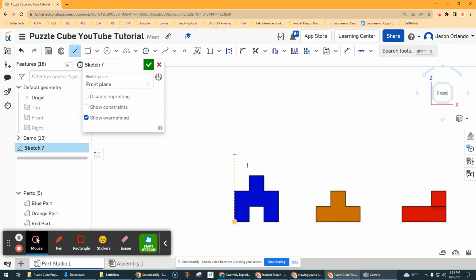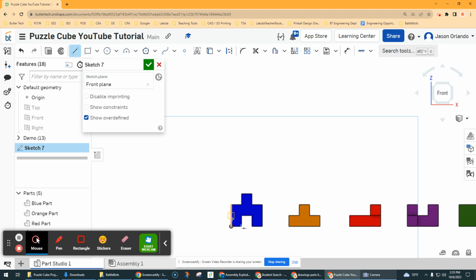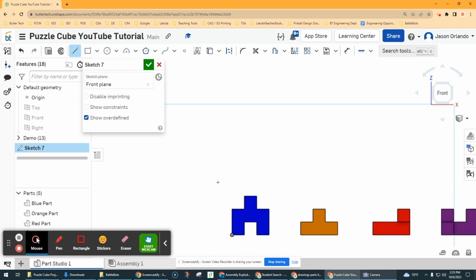Now, in Onshape, if you're aligned to points, it starts to create these automatic constraints, which are good and bad at times. If I click right now, the endpoint of this first segment is going to be stuck being vertical to that origin. And it's not the end of the world, but it's a relationship down to some other point that maybe I didn't want. So maybe I will try to skew myself. The other thing is I can hold down the Shift key and block that. It won't do that if I hold Shift. Okay, so really it's just for the first point here that I'm worried.